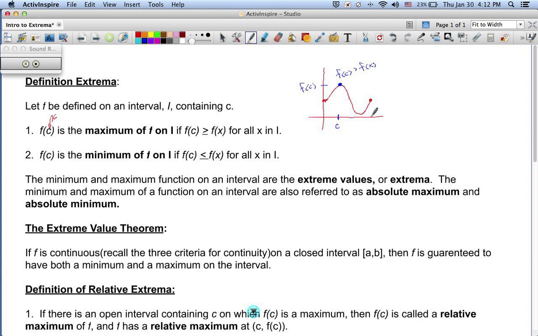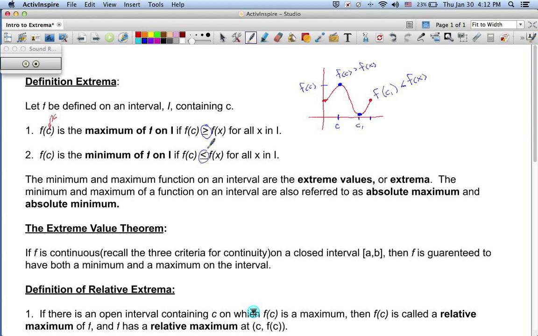Okay, and likewise, let's call this one c sub 1. Sorry, let's go down here, I got the wrong spot. Right here is the lowest point, we'll call that c sub 1. f of c sub 1 is less than every other point on this graph. So these are strict less-thans or strict greater-thans. However, they could be "or equal to," and that would be okay also. That would just mean you'd have more than one.